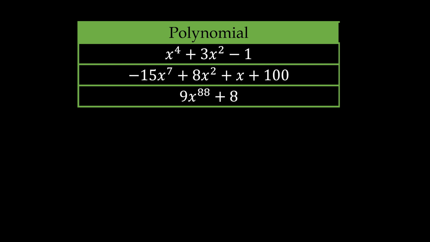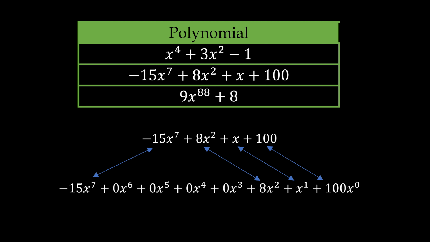Here are some examples. Notice how the exponents are going from largest to smallest, read from left to right. Also, it may be deceiving, but every single exponent is present, starting from the largest exponent all the way down to the exponent of 0. Some of them just have a coefficient of 0 and are omitted for simplification.